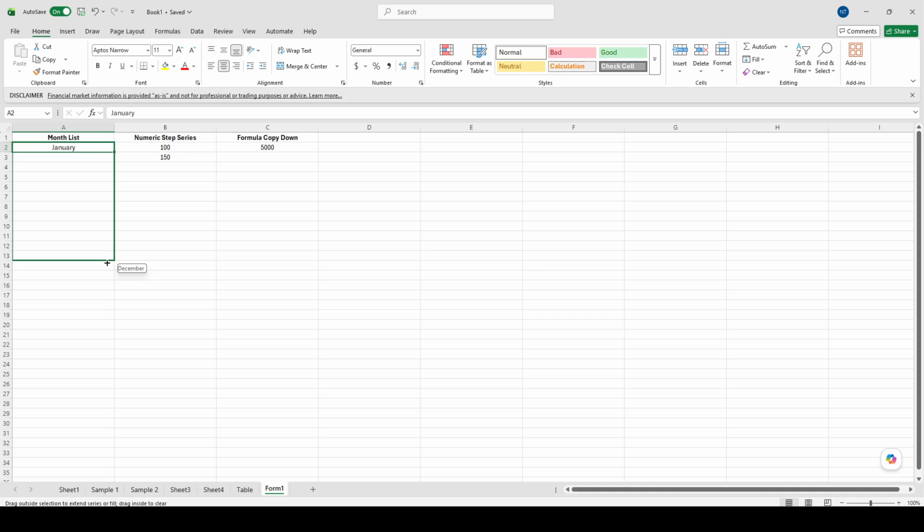Drag your mouse pointer downward or across columns, depending on how far you want the data to go. If your sequence should continue in the same column, dragging downward is the usual choice. If your layout requires the values to extend across columns instead, dragging across is the right approach. As you drag, you should see Excel highlight the cells that will be filled. Take a moment to check that the highlighted region matches the cells where you want the result.